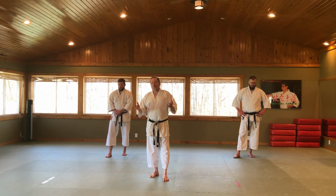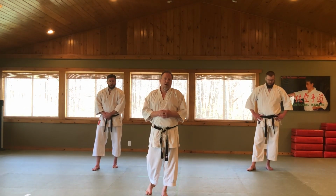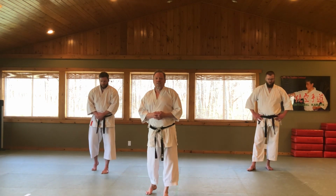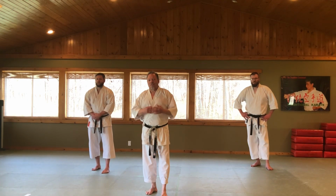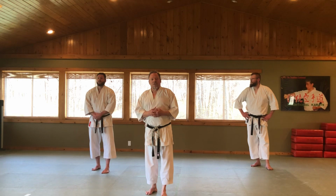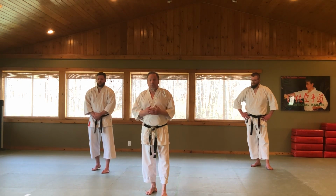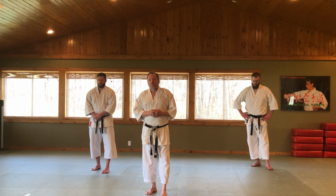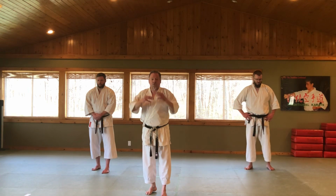Kata without application is kind of like a car. A car looks really nice, like maybe you have a '65 or a '69 Camaro. It's a really sharp car, but you go to get in it and drive it, and it doesn't have a motor. We can make that analogy: the kata can look really good and really impressive, but if you don't understand what that kata is doing, if you don't have an application for what's taking place, then the kata really isn't self-defense, it's just for show.